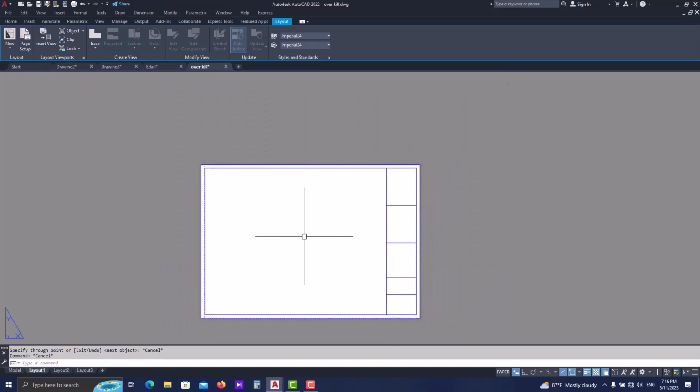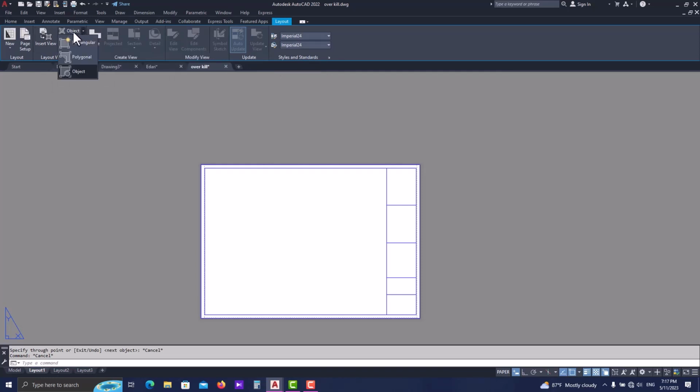Now let's see how we can transfer the drawings that we had in our viewport in here in this sheet. In other words, how we can complete our sheet. To do that, we need to see what items we have up here in Layout tab. So let's see what do we have here and how we can use them.